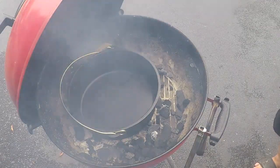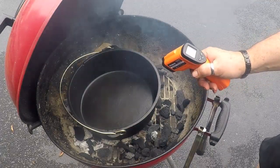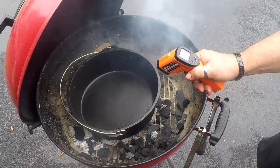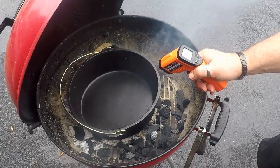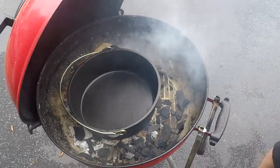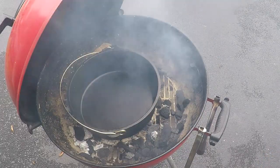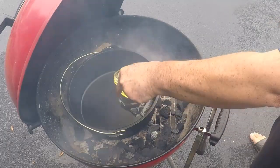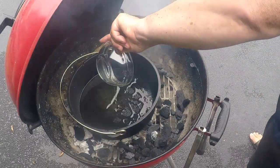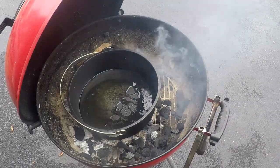Okay, so we have our Dutch oven on the grill, and we got it hot, and I got my heat gun here. I don't know if you guys can see that or not. That's about 544 degrees, 534 degrees around there. Perfect for getting the roux started. So pretty much, put your oil in here. Okay, 1 cup of oil. Get that in there, let it get warm.